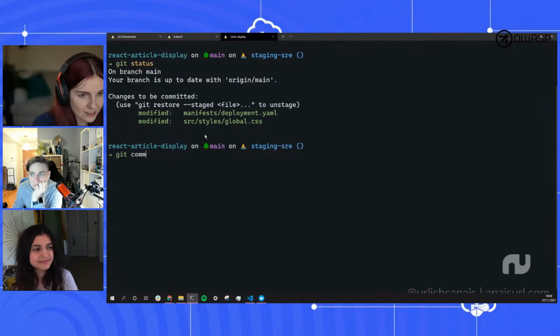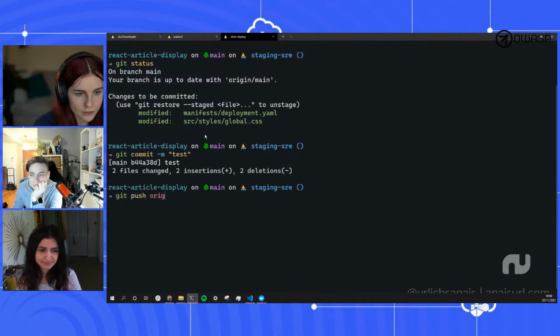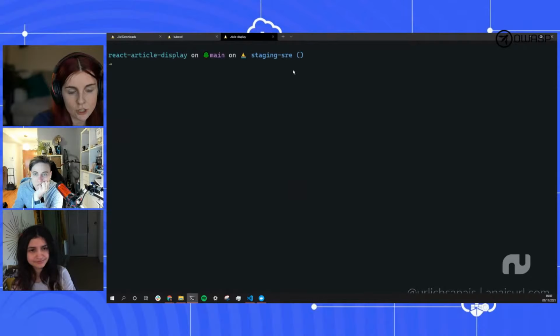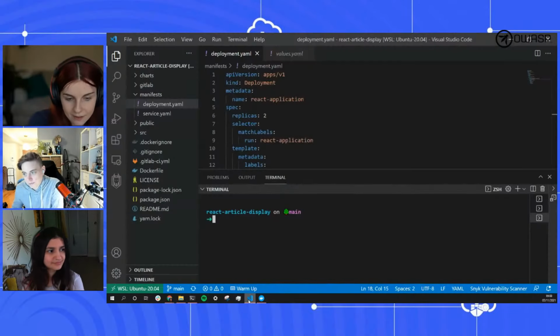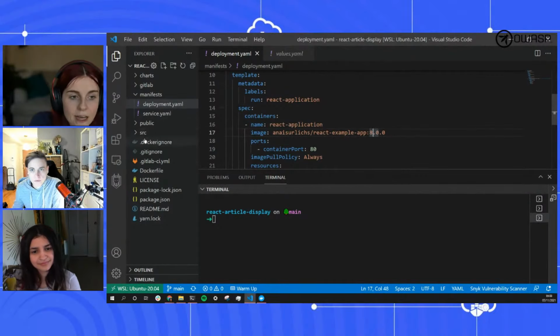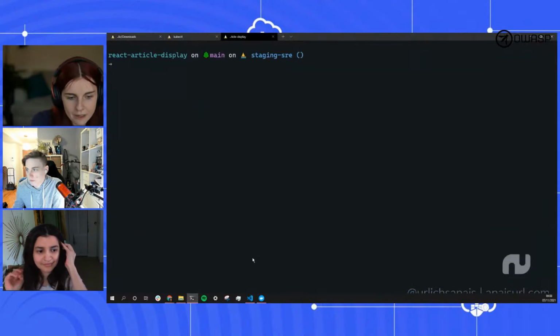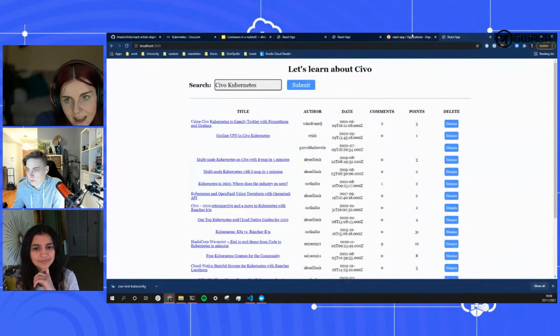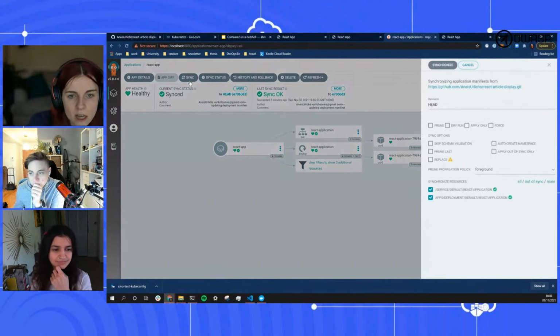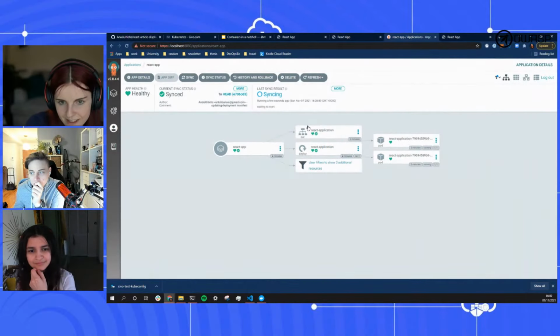So git commit, and then git push origin main. I'm just going to push those changes. So now it should know about the changed image. Basically, I updated the image to set it to 8.0.0, and that image is based on the changes I did on the coloring of the application. So now I'm going to go back to Argo CD, and this application should get out of sync soon. It's periodically checking whether it's out of sync or synced, but it can also force the synchronization with Git.